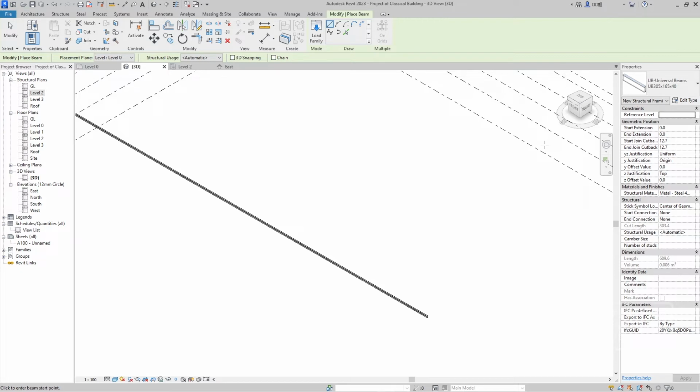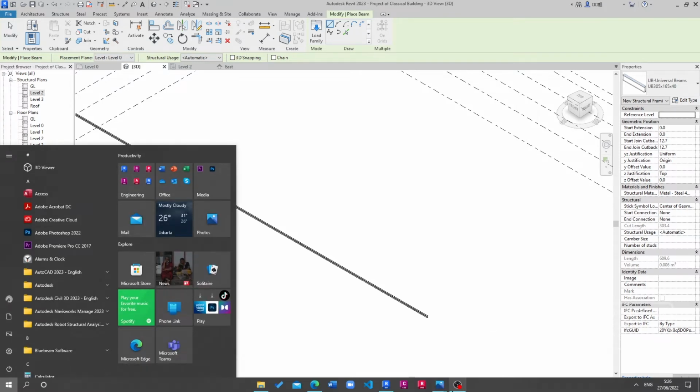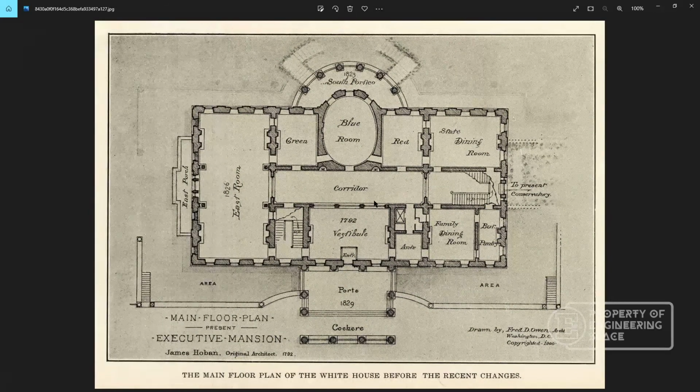So I think first of all we need to split this beam into 3 sections. Let me see the figure again. And this is going to be part 1 to 1, and this one into this one, and also this one into this one. So I think we need 3 beams that will be separated this time: the left wing of the building, the right wing of the building, and the center itself.